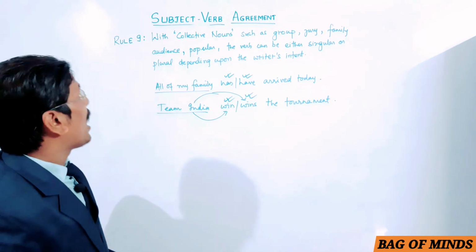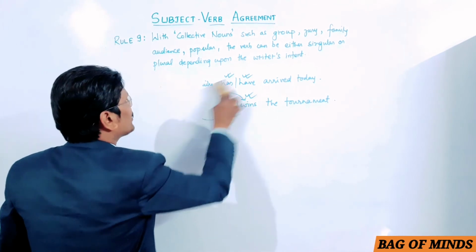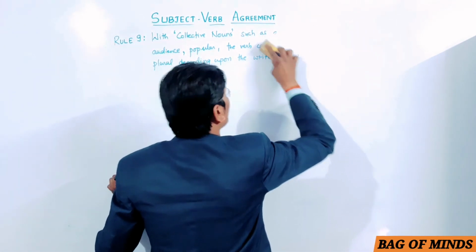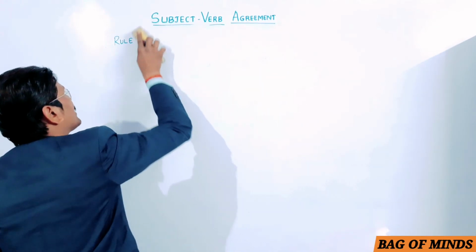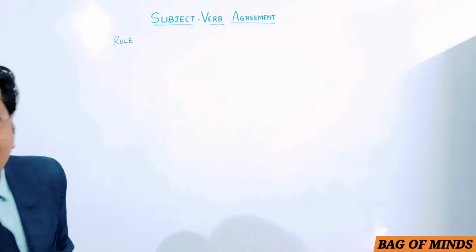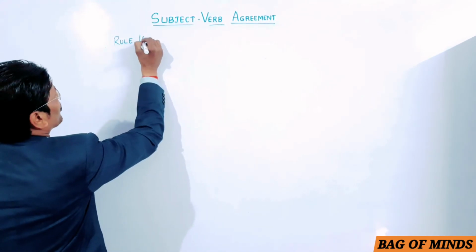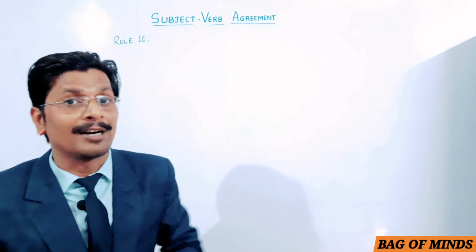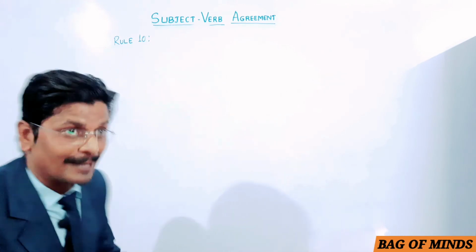Okay. Now, after rule number 9, we will move on to rule number 10, which is the last rule of subject-verb agreement. Then, please ensure after watching the video, once you have the rules in your head, do not forget to practice exercises, because practice makes a person perfect. This has to be very clearly understood by each of my viewers. In fact, it goes for me as well.